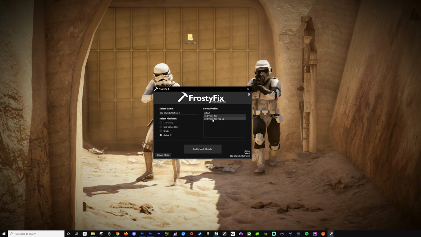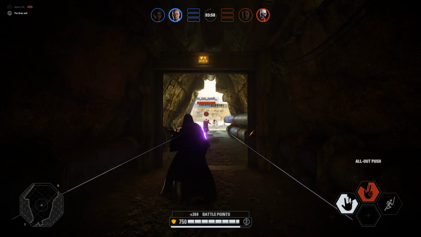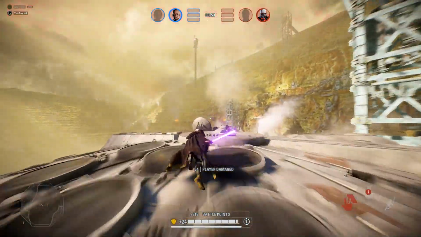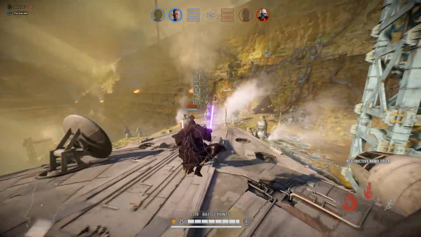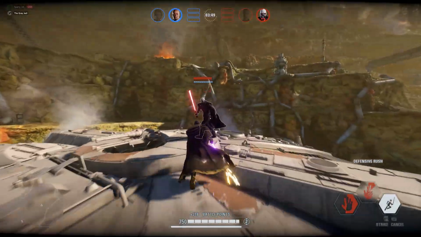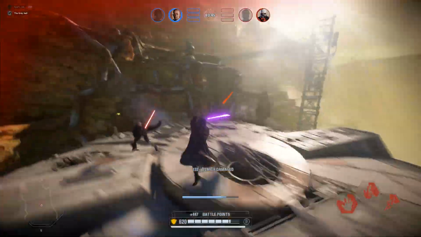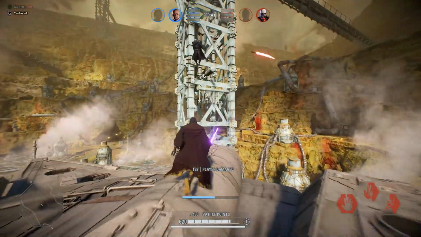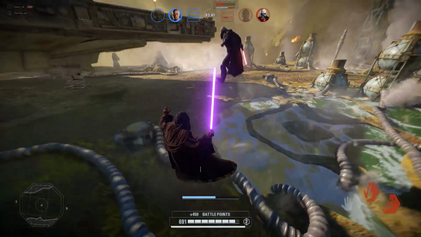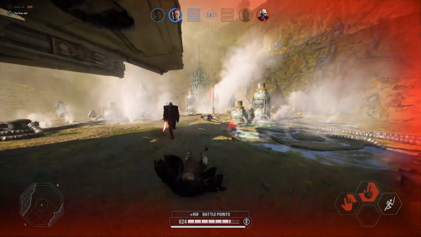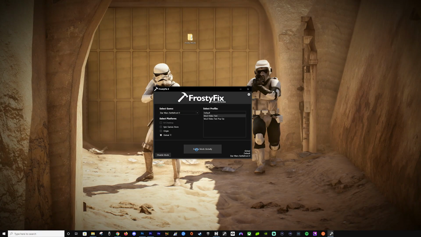And what you want to do is go ahead and select whatever platform you're on. Or you can do what I normally do and just select global. That way, whenever you open up Battlefront 2 from whatever platform, whether that's from Origin, Steam, EA Desktop, or even in my case, Epic Game Store, it will still work no matter what. So you can click global or whatever platform you are trying to boot it from. Now, once you have all of that selected, you just have to left click on enable mods globally, give it a second to load, and you're all set.